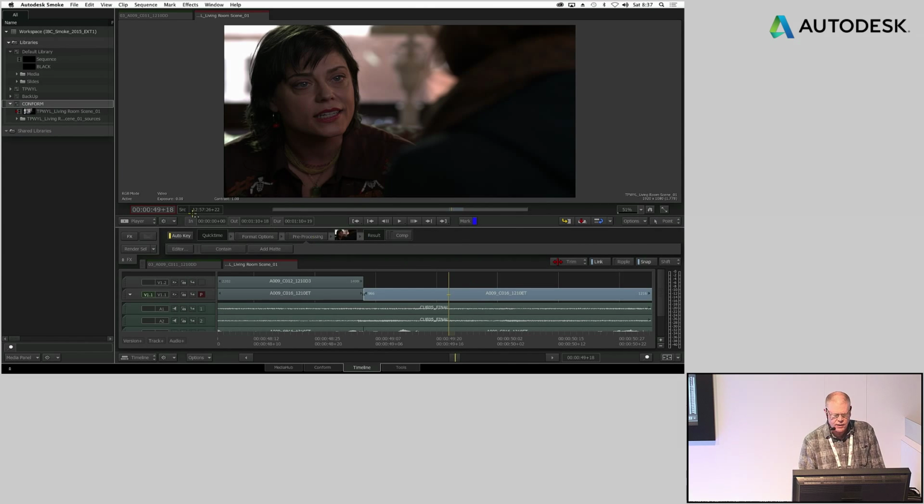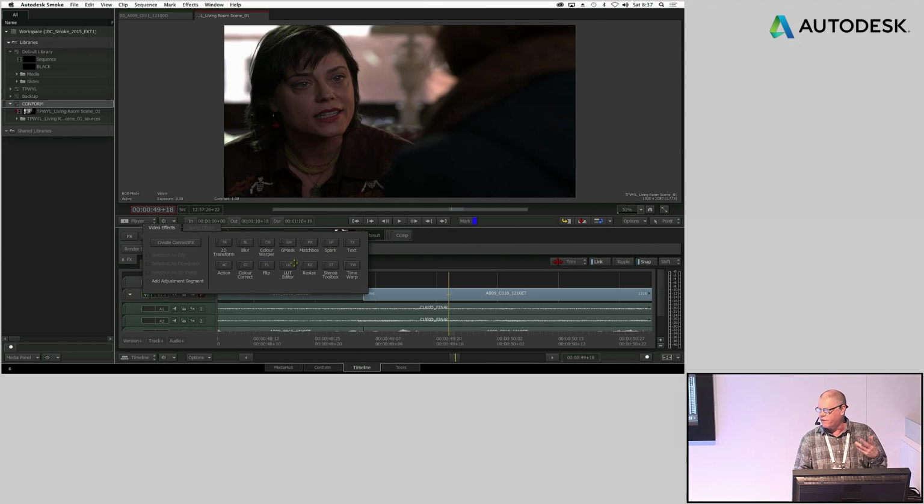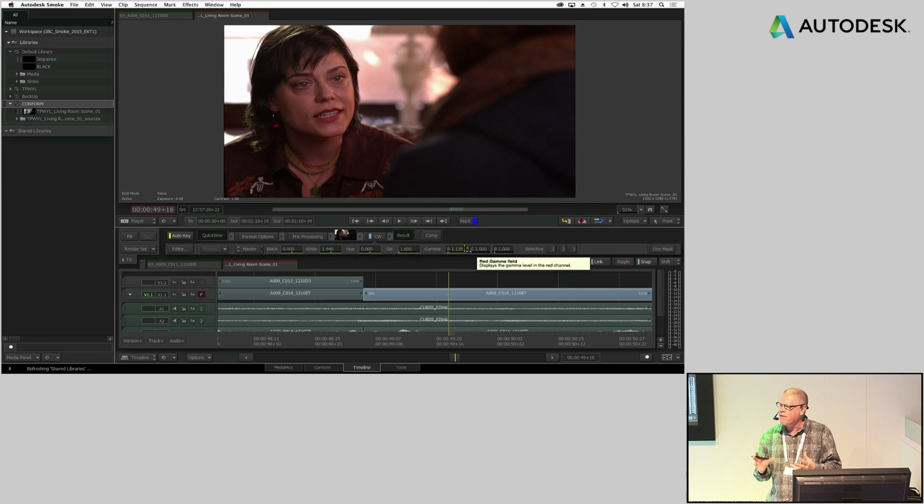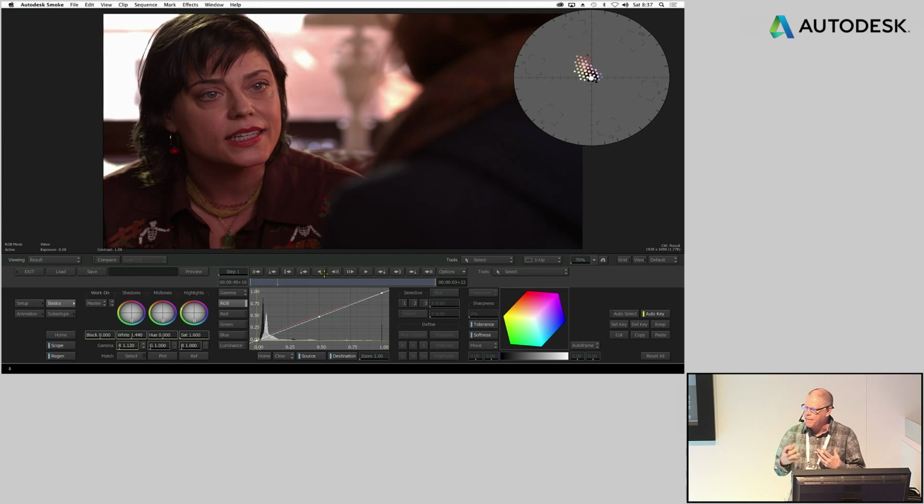So with the clip selected, I go to my effects ribbon right here, and I can add a color correction. Well, you can see there's lots of tools available, but I'm just going to focus on the color warper right now. I get the parameters that I can start to adjust right in our timeline, such as my white. I can brighten this up, do some saturation work, maybe start adjusting the gamma, the gain, and so on. But if I want to access everything that's available to me in this tool, I can click this button that reads Editor.